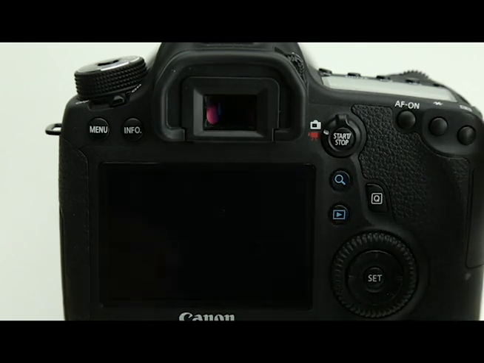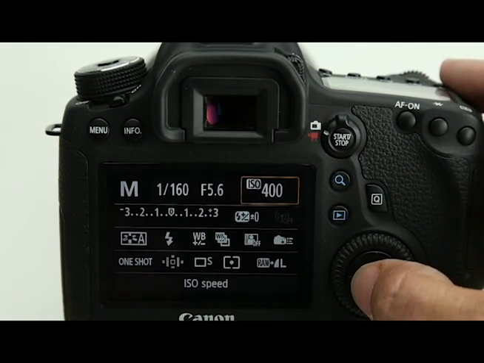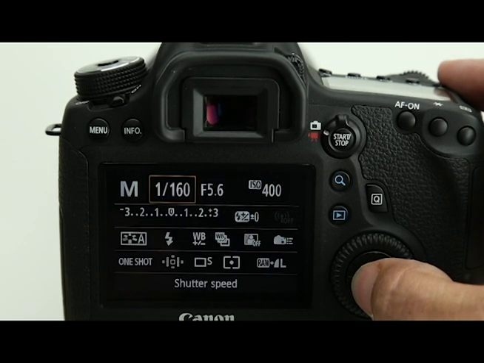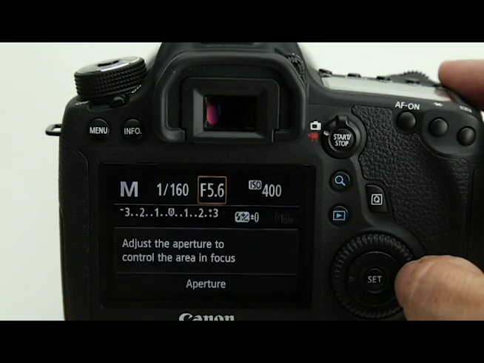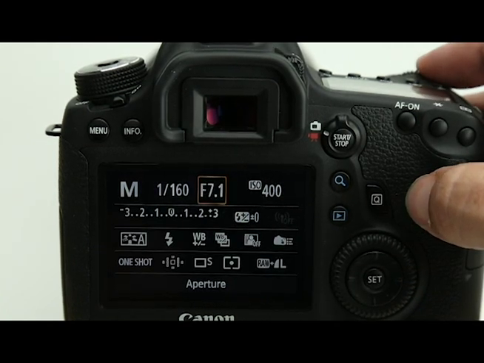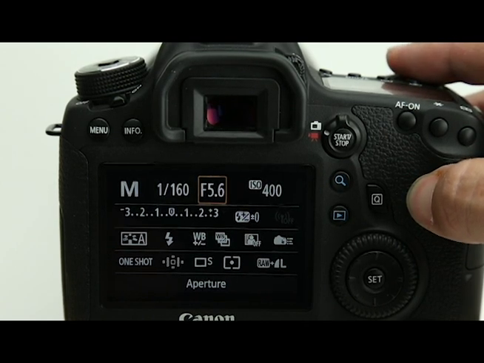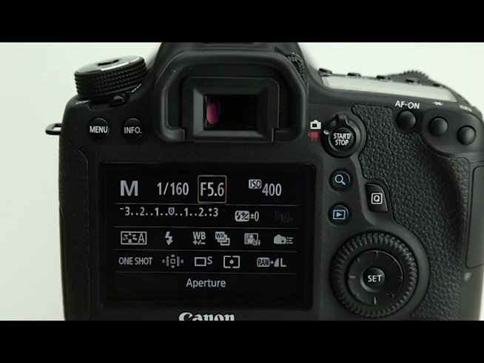The Q menu, or Quick menu, will be our primary learning tool today. Turn on your camera and access the Q menu by using the Q button on the middle right of the back of the camera. You'll see the menu appear on the LCD screen. Now use the command dial's inner selector to navigate to the aperture element. We'll change the aperture settings using the front selection dial located near the shutter button on the front of the camera.